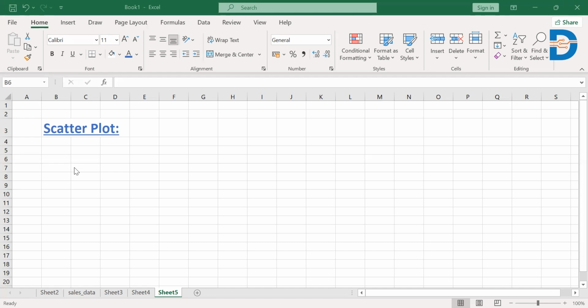So data points, as I said, each data point represents a specific value for both the variables. For example, let's take a use case scenario.